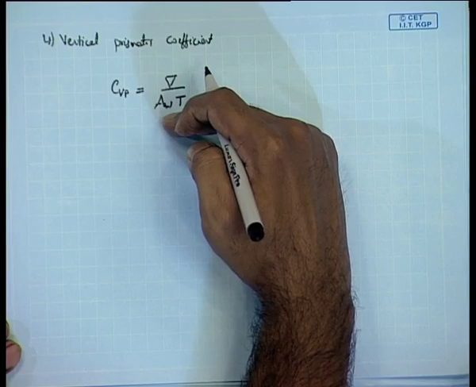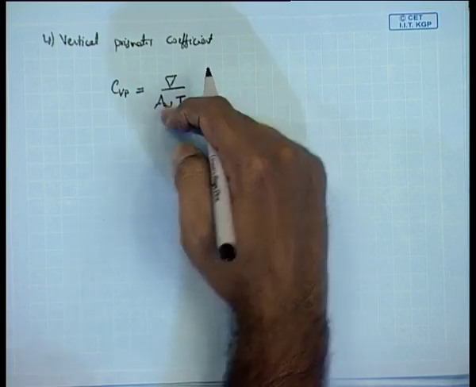You should know what the water plane area is for sure. Water plane area means that if you have the ship like this, there is a water line, and at the water line there is a horizontal area of the ship. That area is known as the water plane area, and that is what is coming here as AW. AW into T, T is the draft.